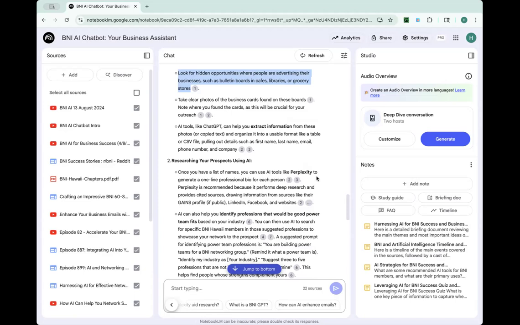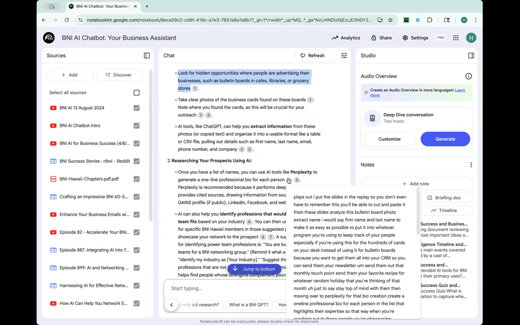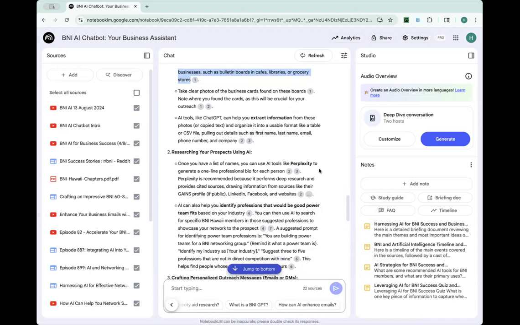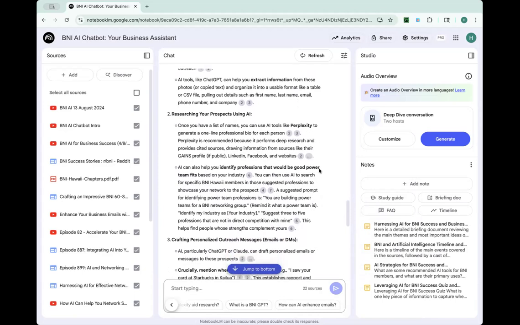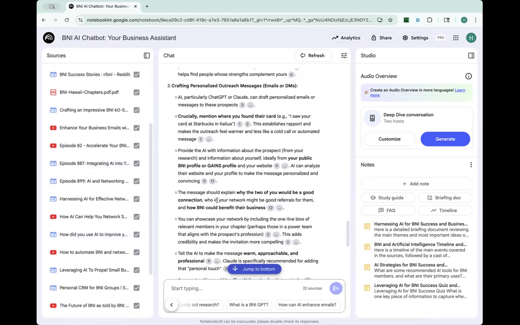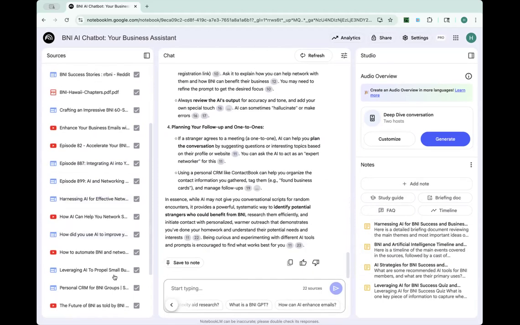So now you're not just taking their name and their business. You've had the AI research that person a little bit. I like Perplexity because it tells you where it pulled the information from. When you click on it, it puts their LinkedIn profile or their website. So you know it's the Heather Duraco you're looking for and not the Heather Duraco that's a chiropractor in Maine. This does the same thing. It's taking from here and indexing it for you, making it easier to take information that you have given it personally, and it cites it.